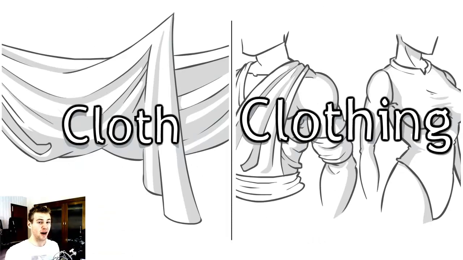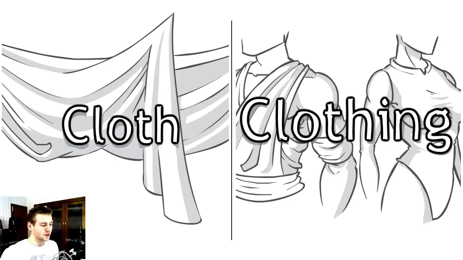Now, as I had mentioned in my other video tutorial, this is in two parts. The first part is cloth itself, so if you haven't watched that yet, go watch that because this video will make more sense when you've watched that, where we talk about thicknesses and thinnesses of cloth, the folds themselves and how to keep it simple while conveying what we need to convey. So click the annotation if you want to check that out, or the link in the description. Otherwise, this video is on clothing. It's not on designing clothing, it's on how cloth would fold and sit on the body as clothing, if that makes sense.